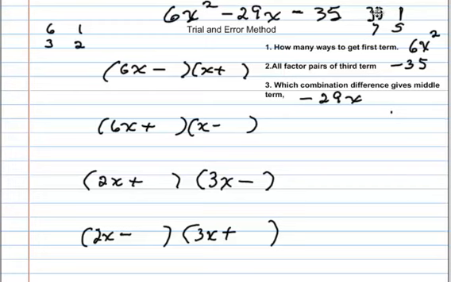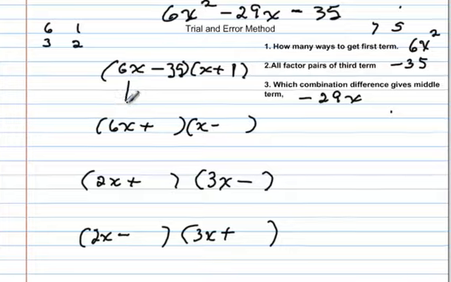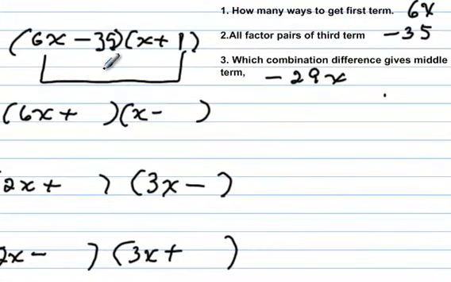So what we will do is we'll take our 35 and we'll put it in place down here. And we'll put our 1 in the other place. And then we will consider what our terms are. Well, our outer terms here would give us a 6x, and our inner terms would give us a negative 35x. And when we combine those two, we would get a minus 29x.